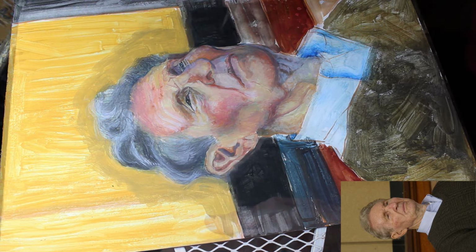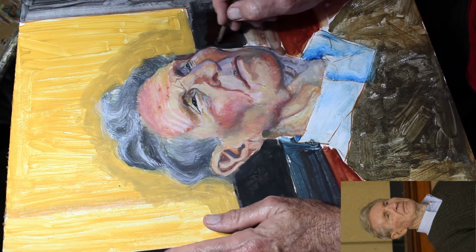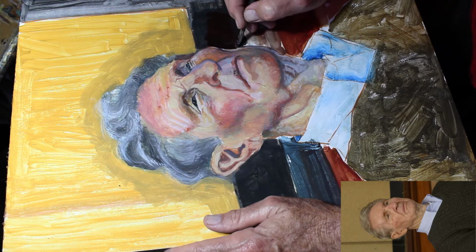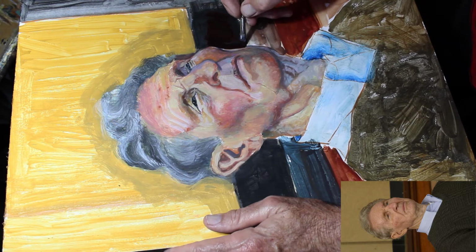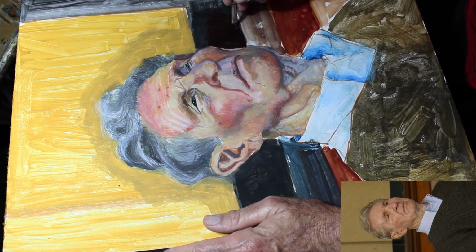Here I'm beginning to work on the background again. After the first block in, the first objective I've got here is to just sort of clean up some of the edges a bit, just to try to tidy up the face and the shape of the body a bit.